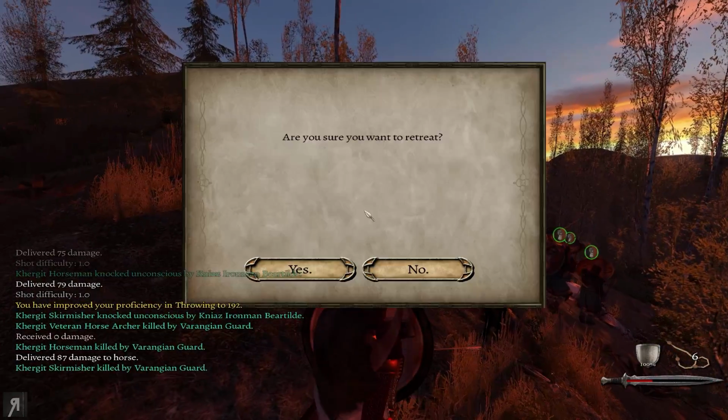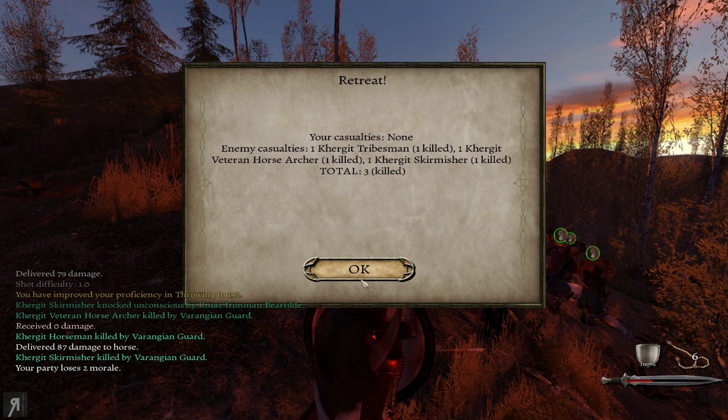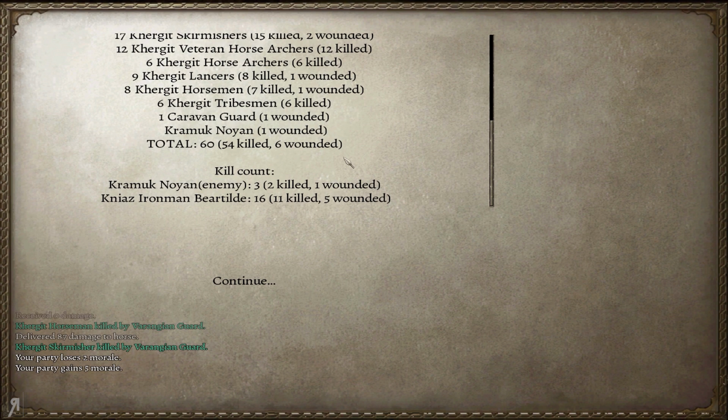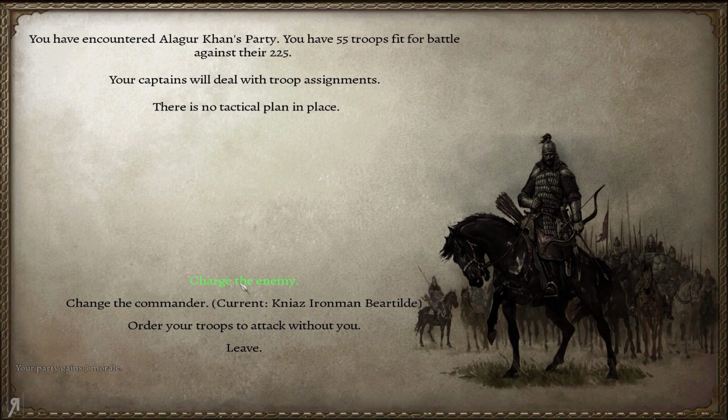We did some damage to his horse. Okay, now we can retreat. Okay, so we will do that. Just generally because I don't think that we will be victorious here, but I think we're doing quite well. You can see that quite clearly. We're doing very, very nicely indeed. And we have 55, so we lost 14.